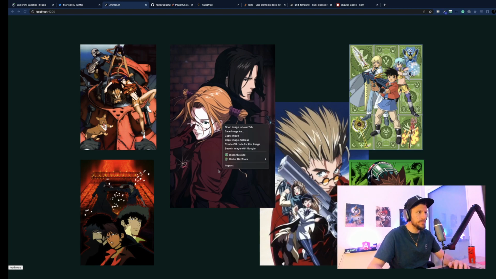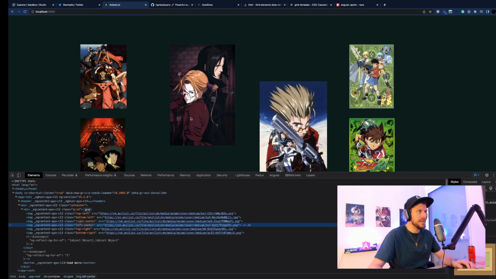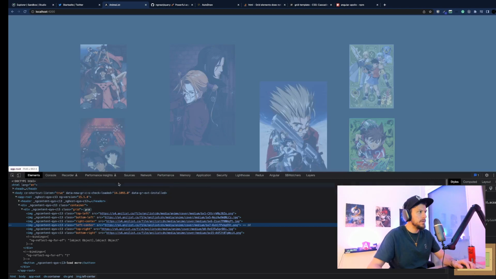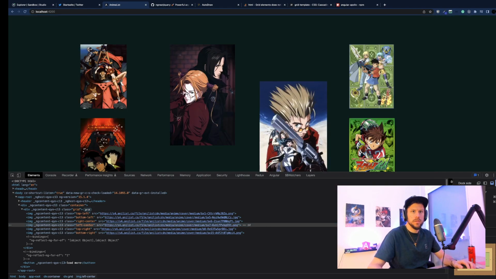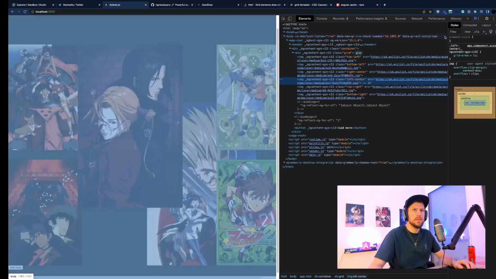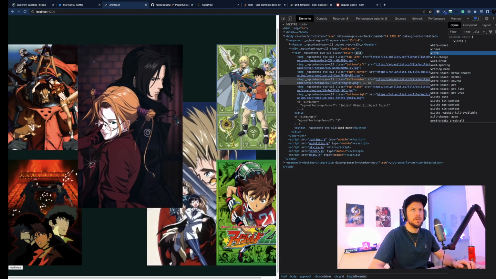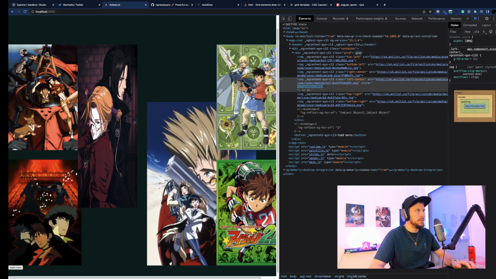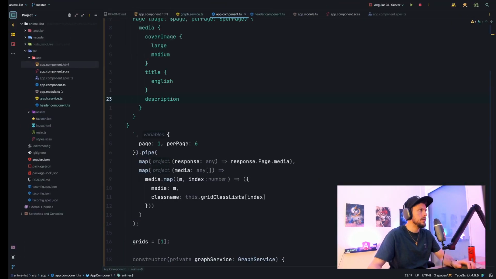Probably because those images don't have like a width or something. So like, that's probably something we need to set on the image, right?